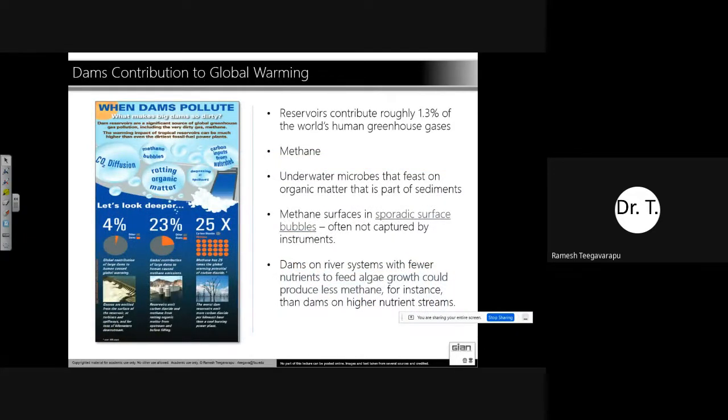Dams also contribute to global warming. This is news to many people, but the sediments which come into the dams help microbes to survive, and these produce methane, and that methane is not really captured by instruments because we don't use instruments throughout the water inundation area upstream of a dam. We don't use that, so therefore many studies have neglected, or at least unfortunately could not monitor this. But the most recent studies have started to see that dams are also increasing methane production, which is also polluting the atmosphere and leading to global warming.